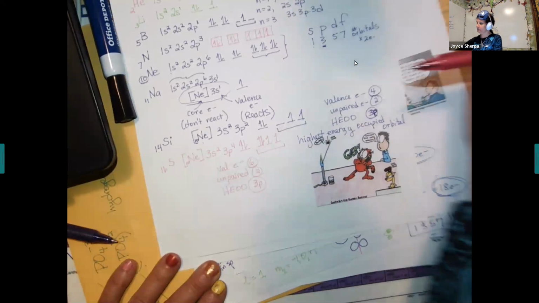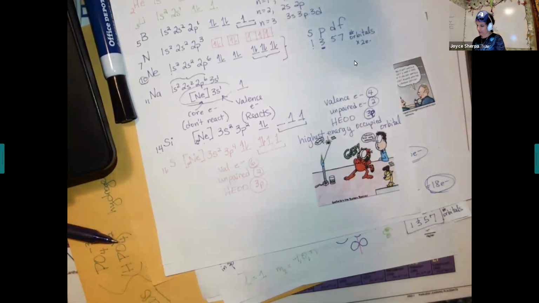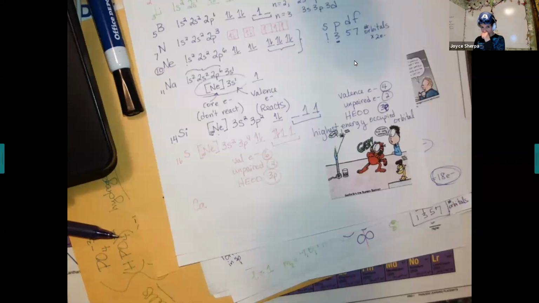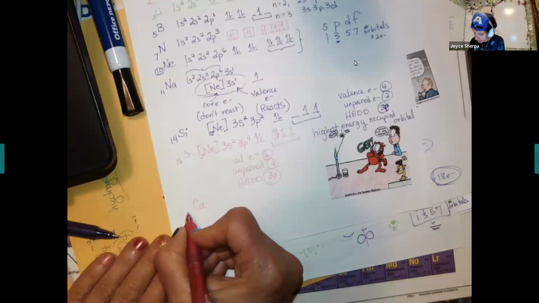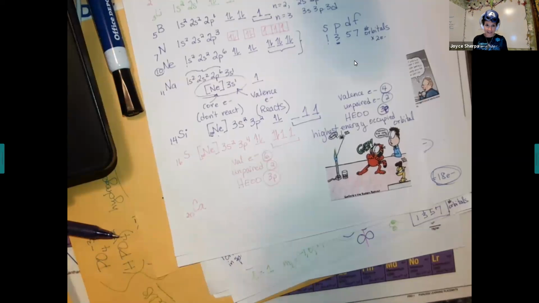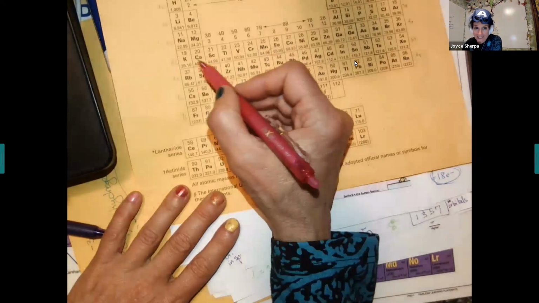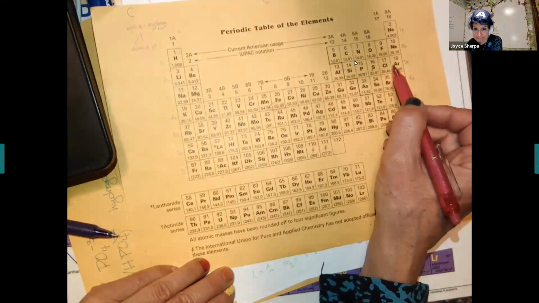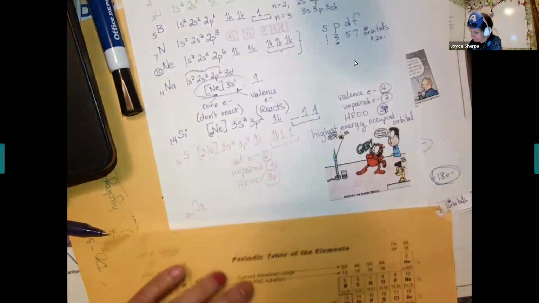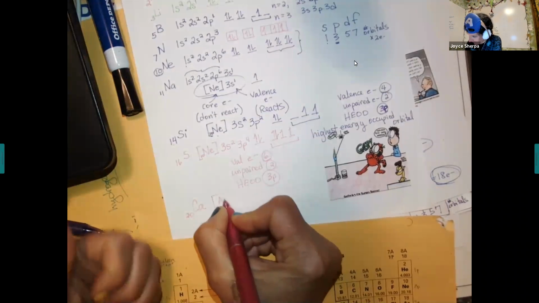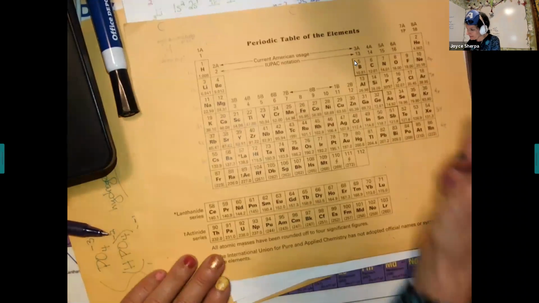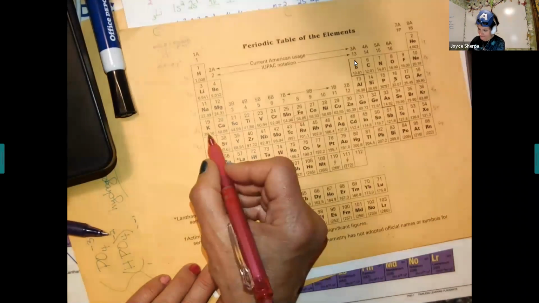is it calcium? Yeah, let's jump to calcium. So if we jump to calcium, calcium is number 20. And the noble gas that comes before calcium would be argon. So we're just going to say argon. And then, oh, this is numbered 2. So after number 18, we come to 19.